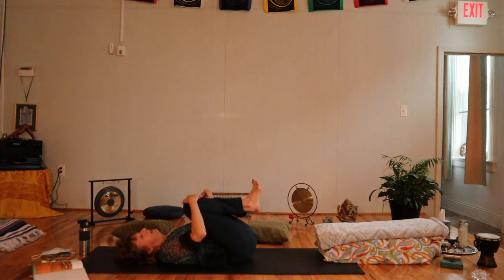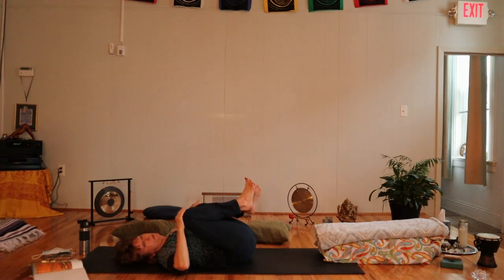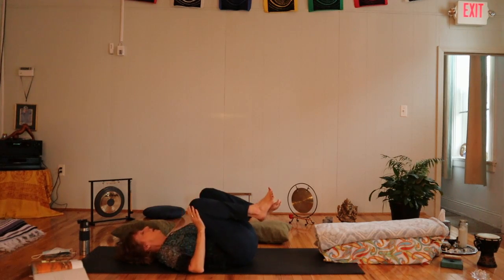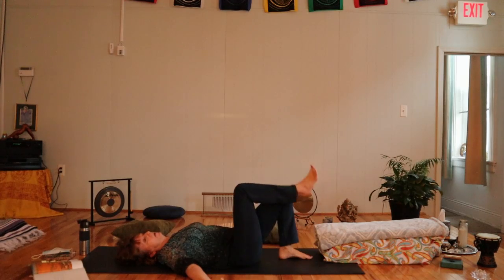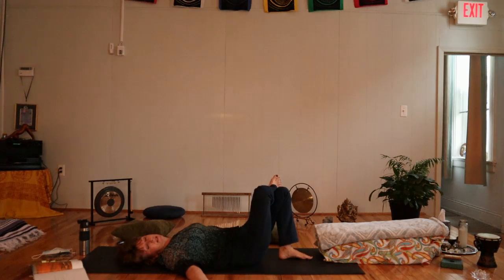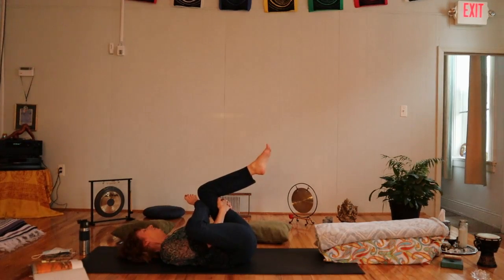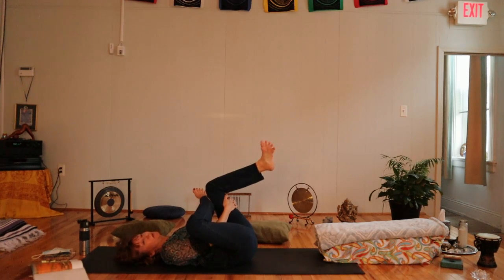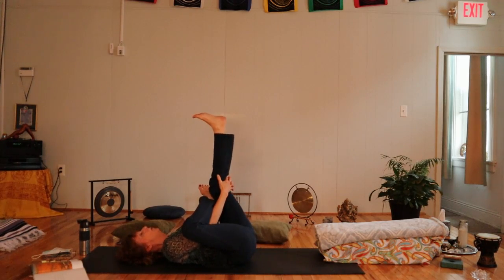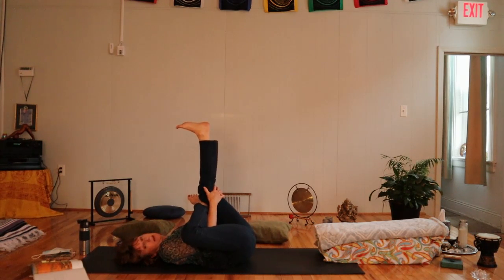And then grab a hold of your knees and pull both knees out to the side of your body to see if you can deepen that stretch a little bit more. Then we'll let both feet come back to the mat and bring the right ankle over top of the left knee, just resting on the left knee, figure 4 stretch here, and pulling that left thigh into chest. Maybe roll that left ankle around a little bit more, both directions. Might want to stretch that left leg all the way up toward the ceiling for a hamstring stretch at the same time.